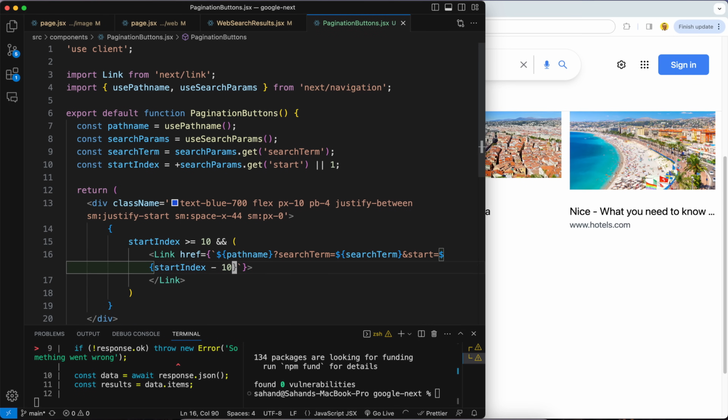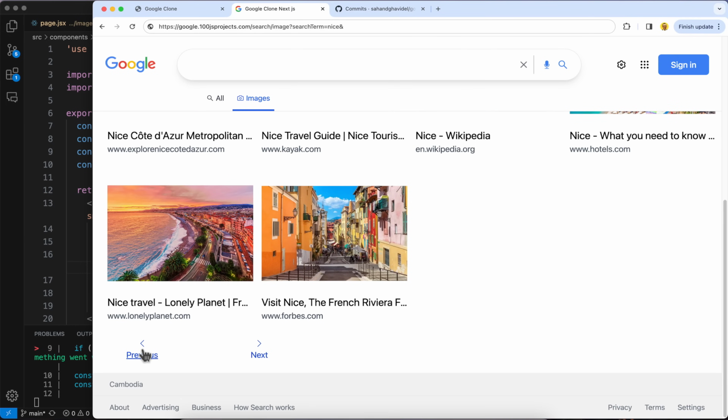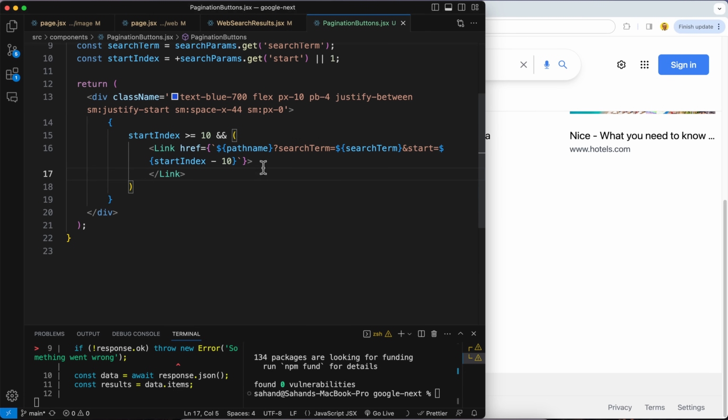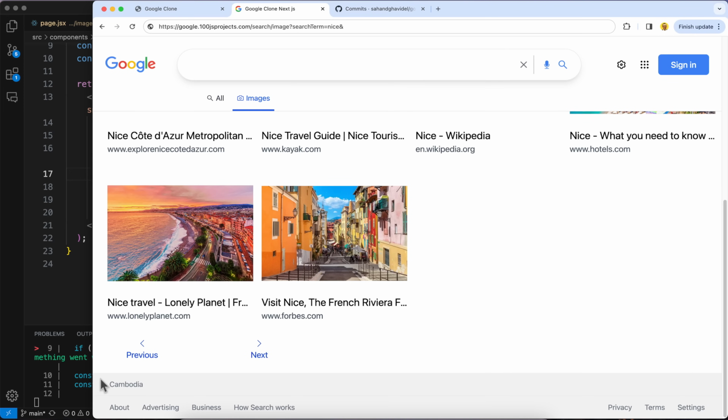So when we click on the previous button here, we want to decrease that start number by 10. So we're going to go to the previous 10 results. And then inside this link, we're going to have the left arrow icon plus this previous.